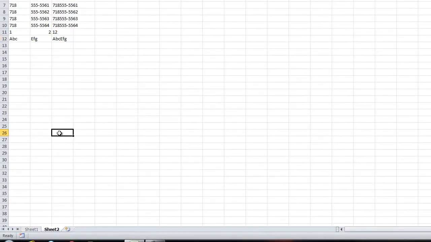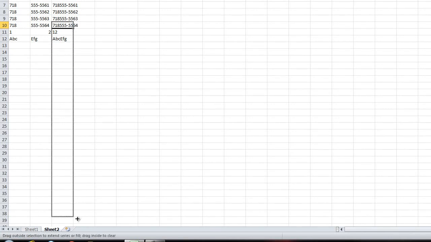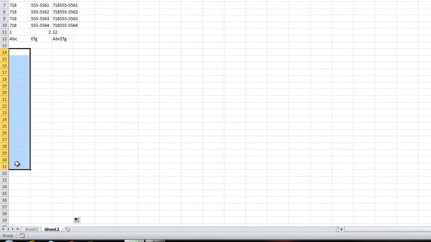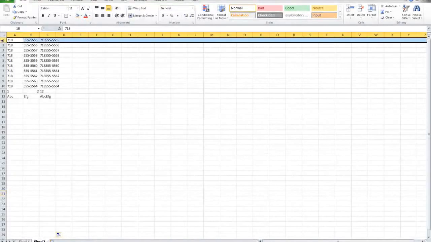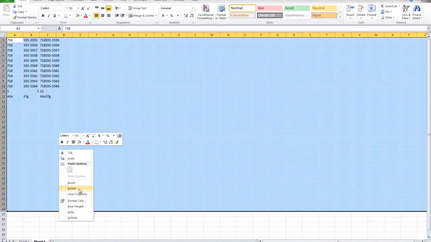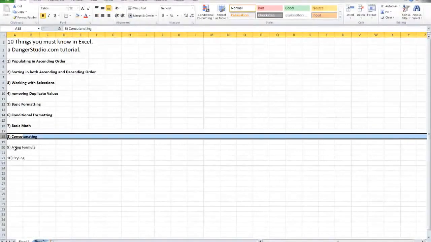Down here I don't even have the formula, so it's not going to work, but it's only wherever I paste this particular formula. I can actually drag it everywhere, and whatever text I put in here will concatenate with the text that I put in this particular column. So that's what concatenating is all about. It's pretty cool. Let me delete this sheet, go back here.